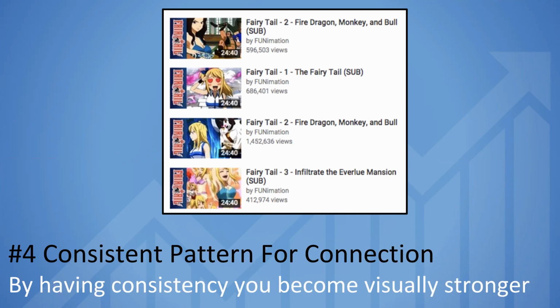If this is your largest source of organic traffic, like a lot of channels it is, then I challenge you to find a consistent pattern. It doesn't have to be a logo. It doesn't have to be a color. It doesn't have to be a shape, but find a consistent way to put out your thumbnails.